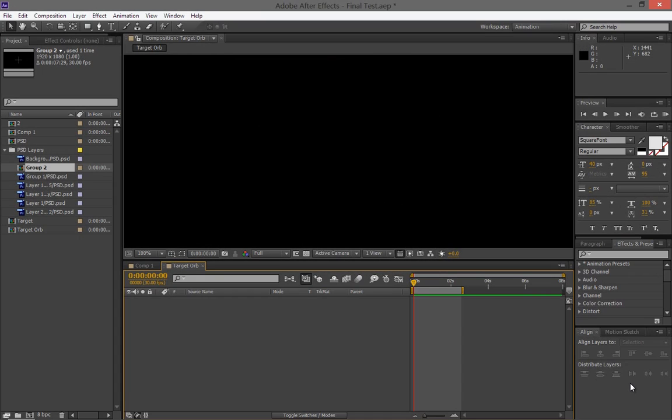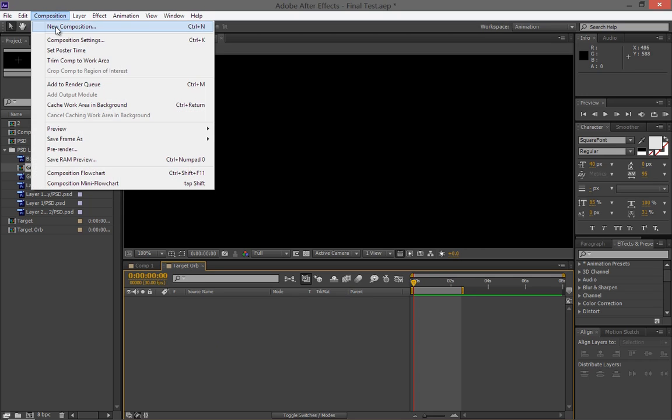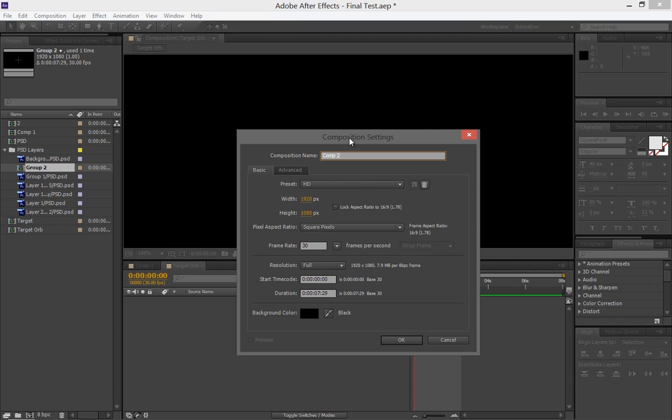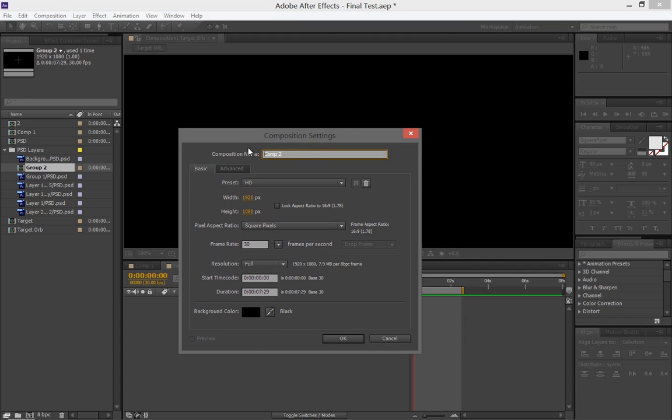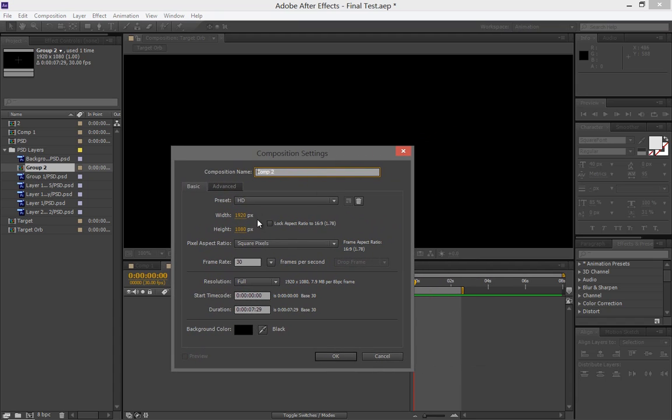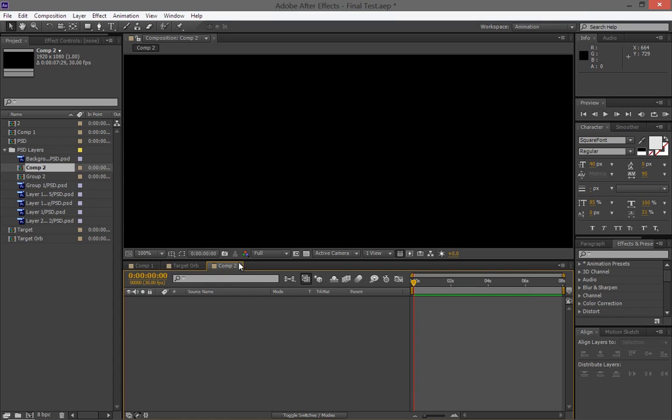Once After Effects is opened up, we can see I just created a new composition. If you don't know how to do that, we go up to Composition, New Composition, and just set the settings to what I have. So now I have named my composition Target Orb, and set my width to 1920 by 1080, which is basically an HD resolution, and background color is black, and the duration I set to 7:29. So afterwards you just want to click OK.